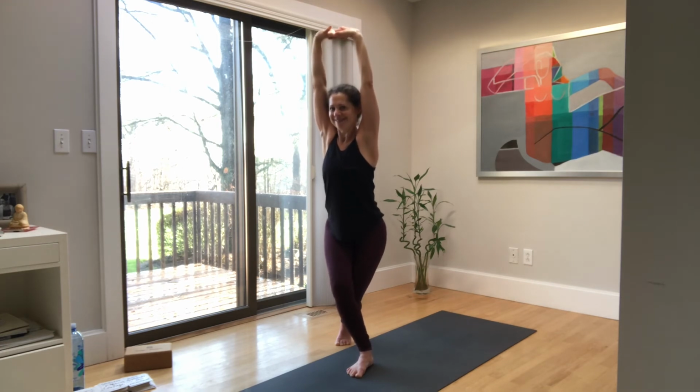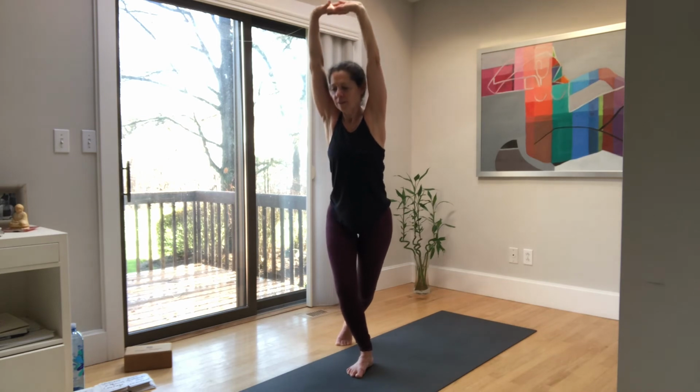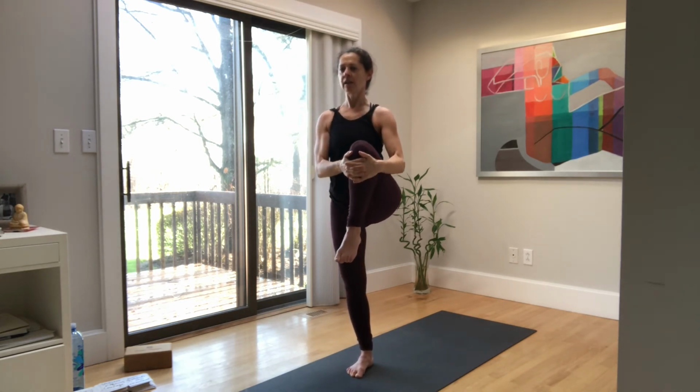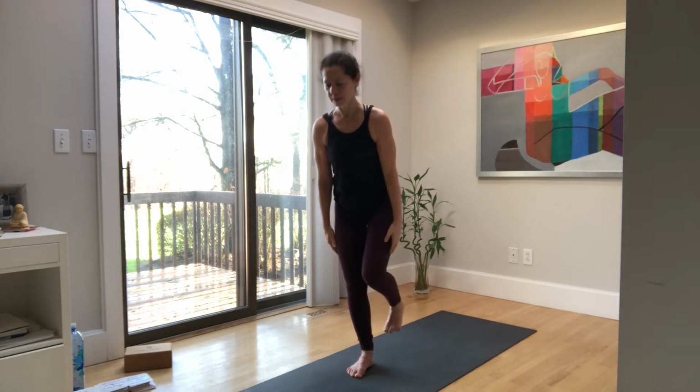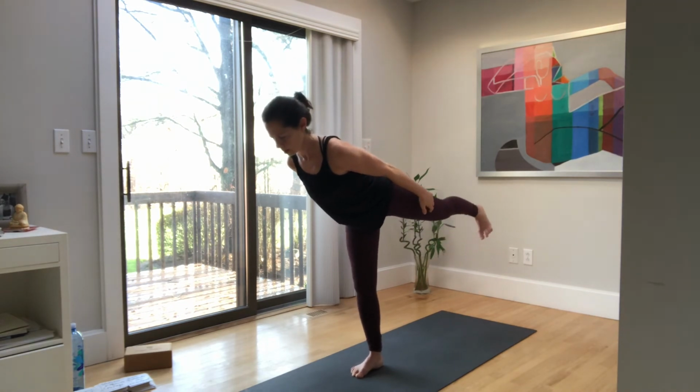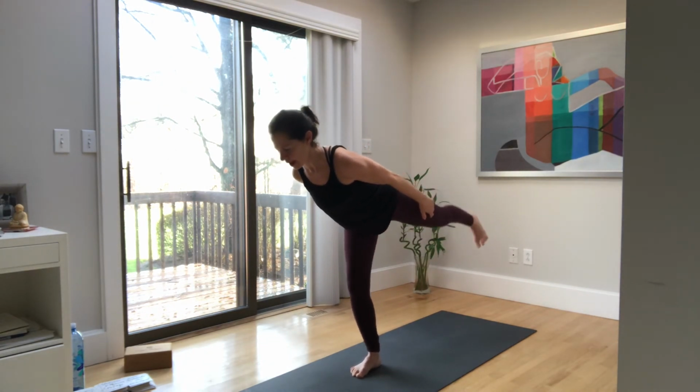Nice. And then root into that right foot. Bring your left knee into your chest, mind into your body. Stand up nice and tall. Drop that left hip if it's hiked up. Warrior 3, swing your left leg back, swing your arms by your sides. And lightly step back to a high lunge.